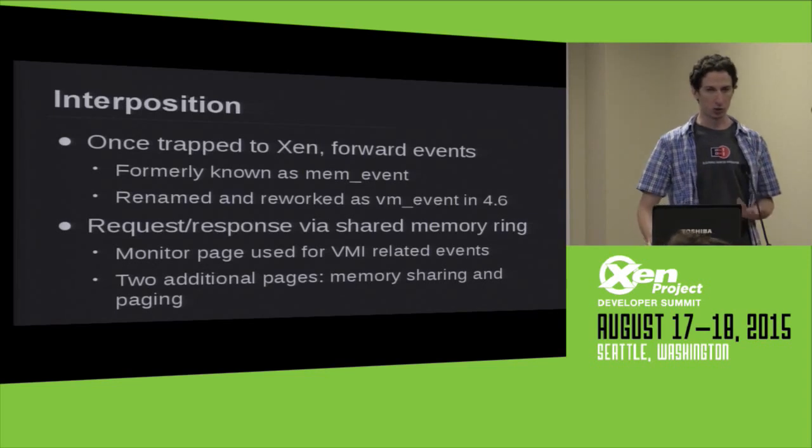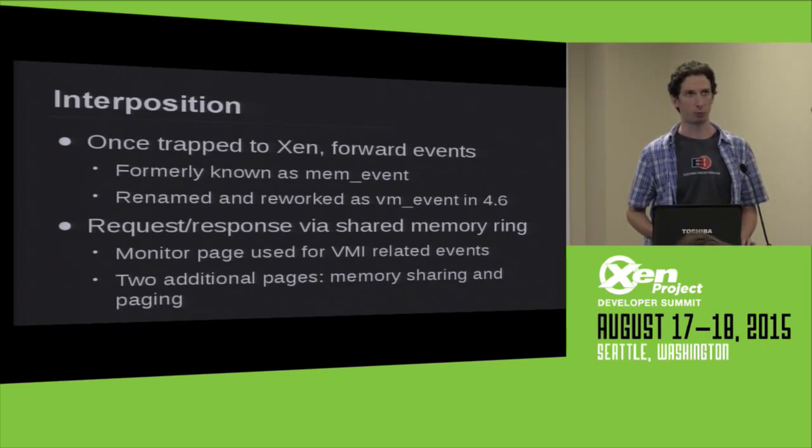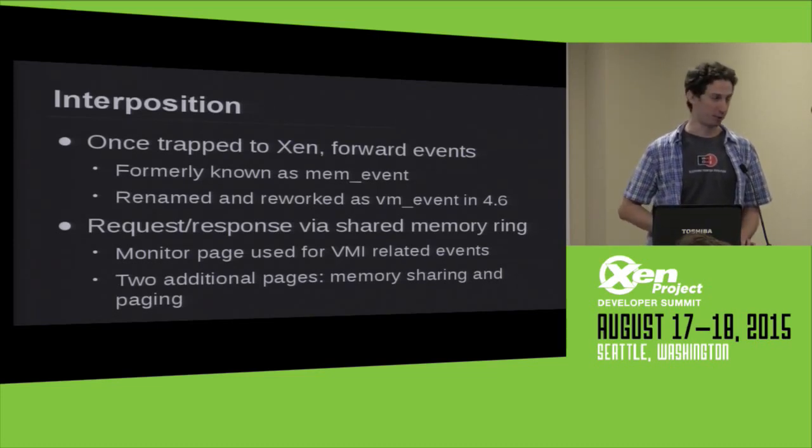So once you get the interposition trap into Xen, you want to forward those events to a user space application running in your security domain or Dom0. This is a system that has been in Xen for many years, before even I started looking at Xen. How many people have even heard of the mem event subsystem within Xen here? It's been there for 6 years at least. It has been there since 4.1 as well. It wasn't documented, and no one really knew about it. I think an intern did it back at Citrix years ago when it was just kind of forgotten.